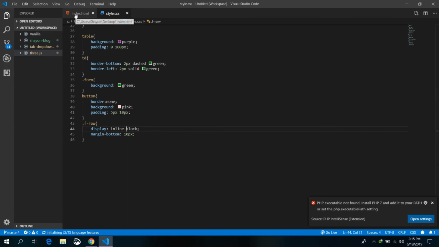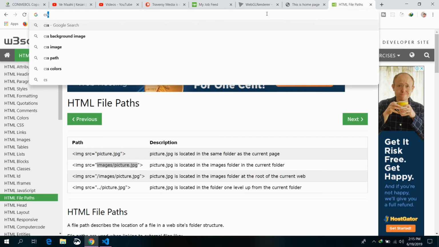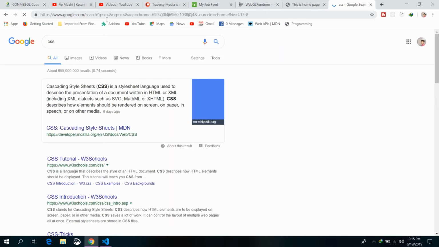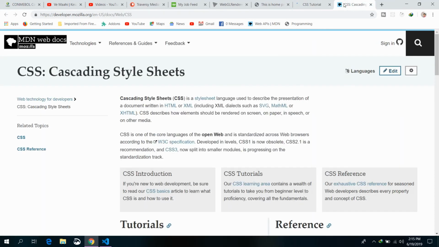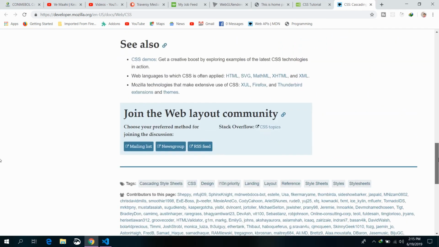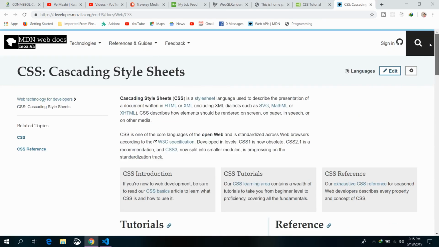Okay, that's all for the CSS tutorial. If you need to know more about CSS, you can search on Google, just write CSS. You will find a link from Mozilla Developer or W3Schools. W3Schools is very easy, but Mozilla has more references and more library, or the resources of Mozilla are not comparable with anything.